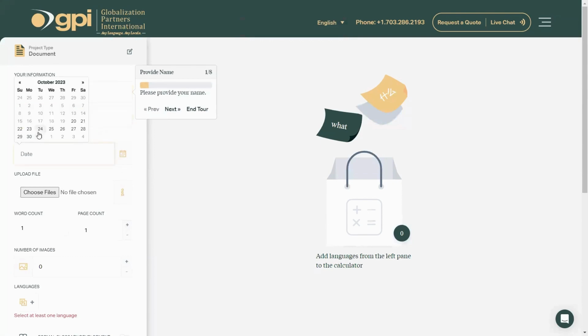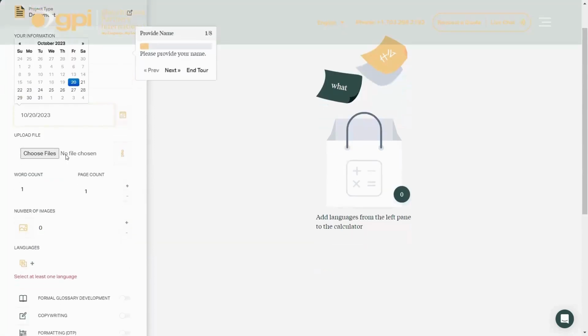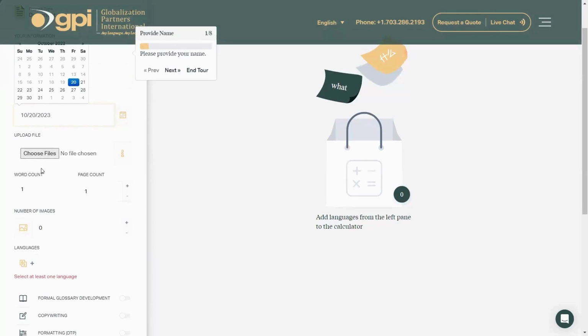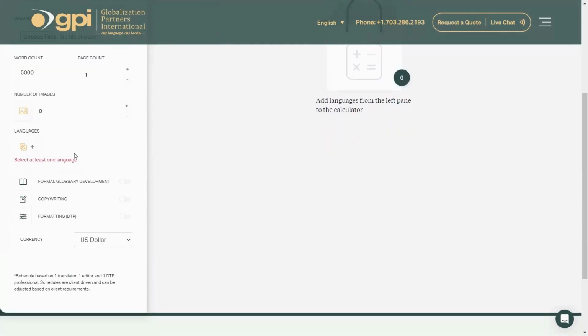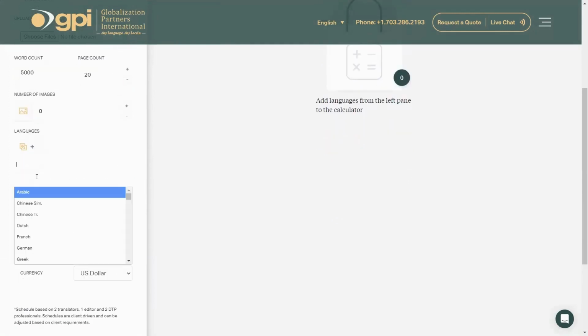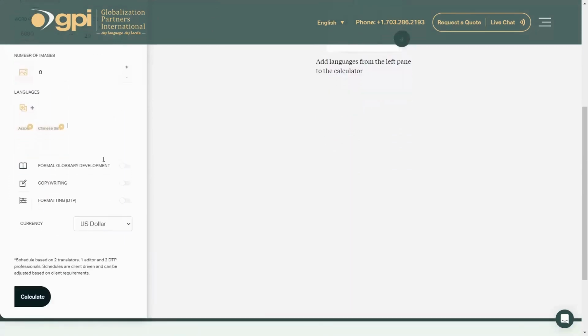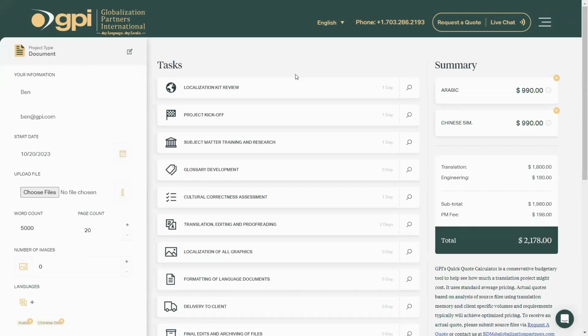And if you have a file, you can attach it here, but you can also type an approximate amount of words, for example, 5,000, and select the languages, for example, Arabic and Chinese. And then we can click the Calculate button. And you can view the tasks involved as well as the timeline of the project here.